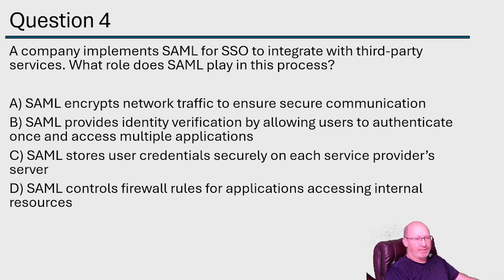That leaves A, B, or C. I don't know. Let's pick off. I'm just going to pick one at random. Let's knock out A. SAML encrypts network traffic to ensure secure communication. I feel like that's an easy one. Let's get rid of that one. SAML's not focused on encryption. It's focused on authentication, right? And so not a thing. That leaves B or C.